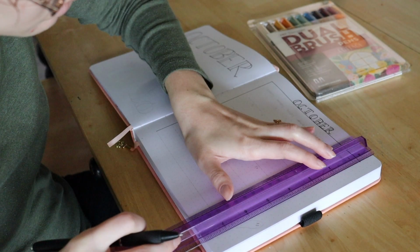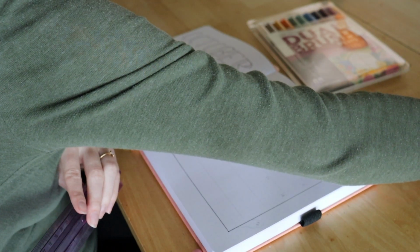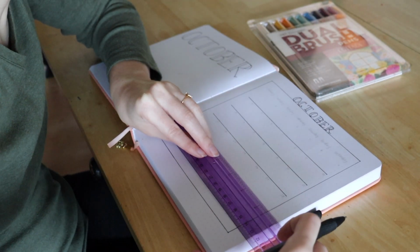So these first two pages are just my cover page and my calendar page. As you can see, I'm currently creating the calendar. I did it pretty simply. I just drew a little square and then made some lines and wrote the numbers in.